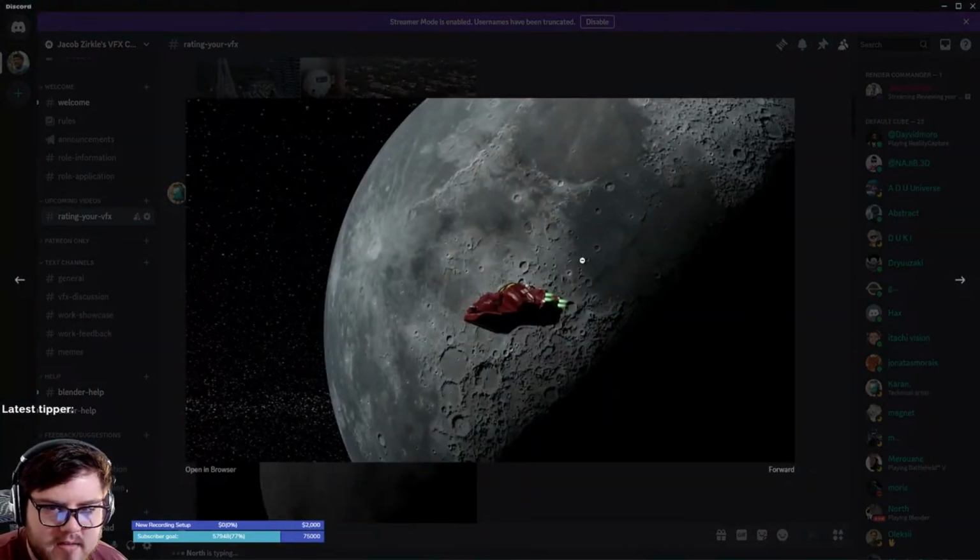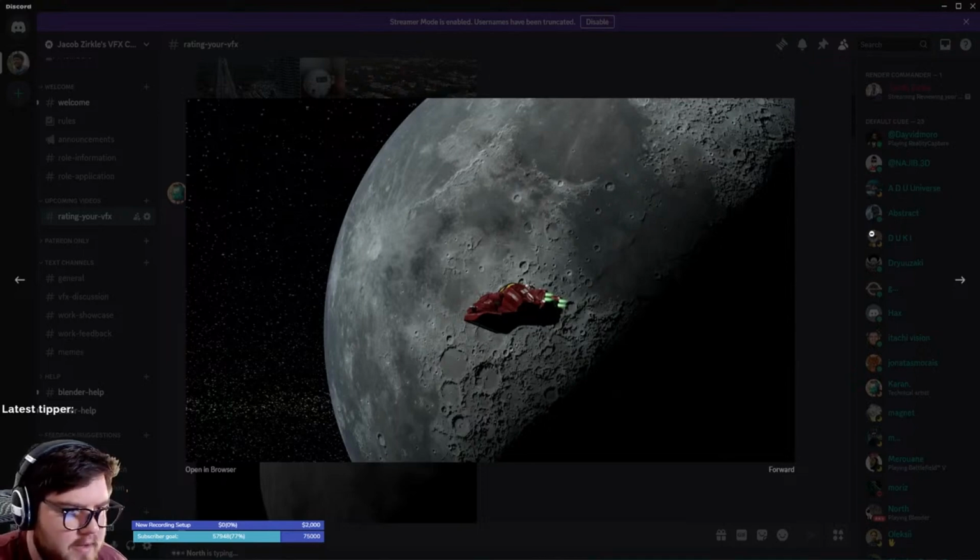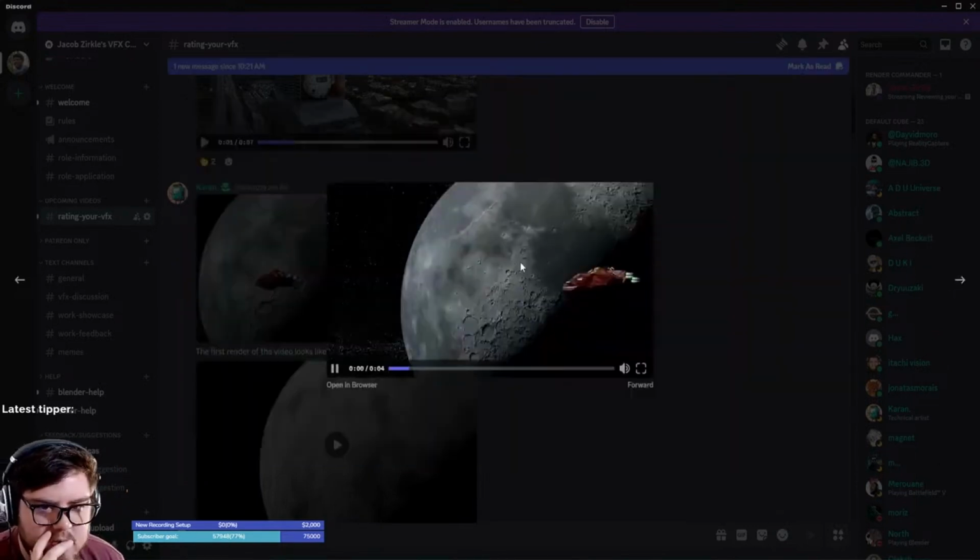So we have a traditional kind of space shot here. It looks like the textures you used are a little low-res, especially for how close we are to the shot. It looks like a longer lens, so that's definitely going to create some headaches, especially when you see some of the pixels there. I don't know if I can zoom in anymore, but I am noticing some pixel detail on some of these craters here. So let's go. You sent some more shots.